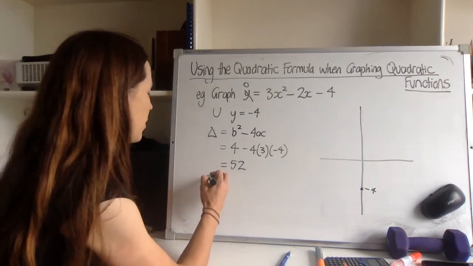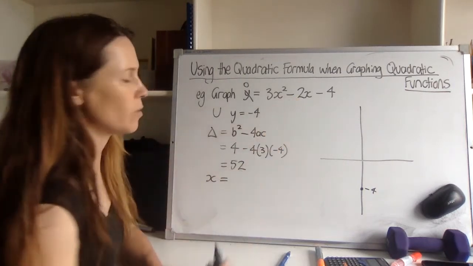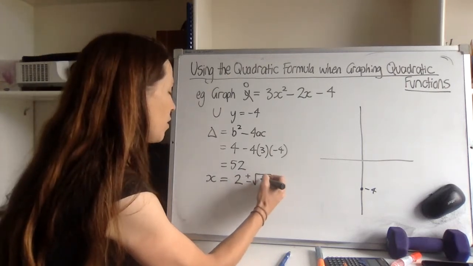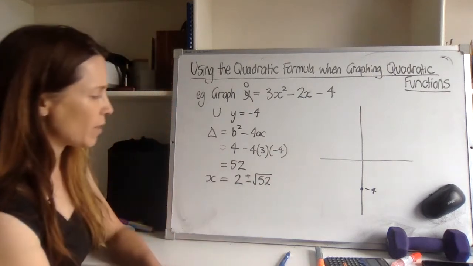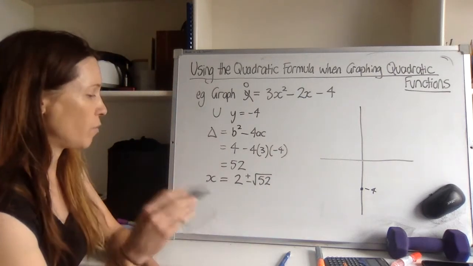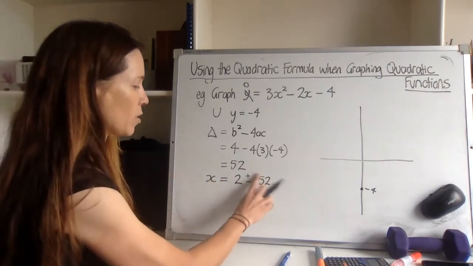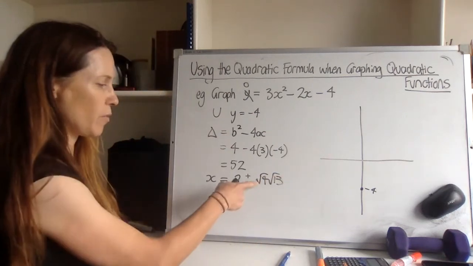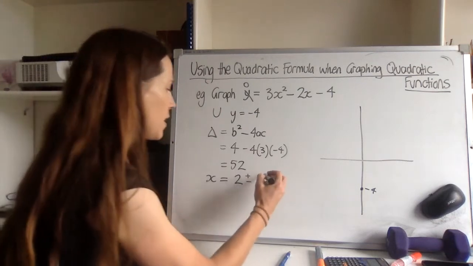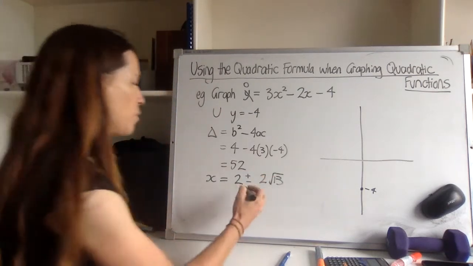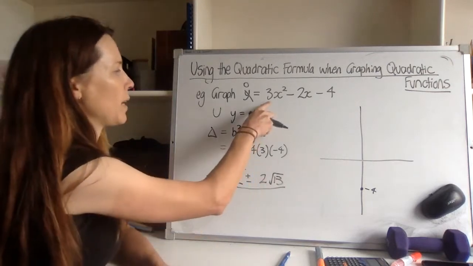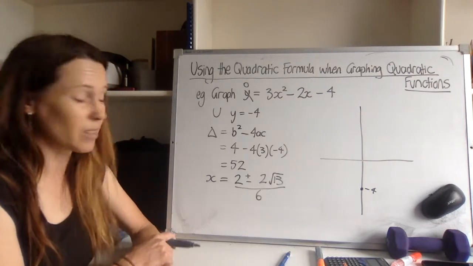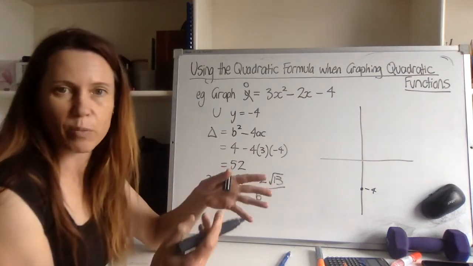So now I can throw it into the entire formula. Negative b, well, if b is minus 2, then negative b is just 2, plus or minus the square root of 52. Now, can that be simplified at all? 52 is 4 13s, so this really is the square root of 4 times the square root of 13, and the square root of 4 is just 2. So I can actually change that in there to 2 root 13 to save myself a bit of time later, over 2a, where a is 3. So 2 3s are 6. Now, is that as simple as it can get? And does it matter? Well, I could throw this into the calculator to see roughly where this sits.